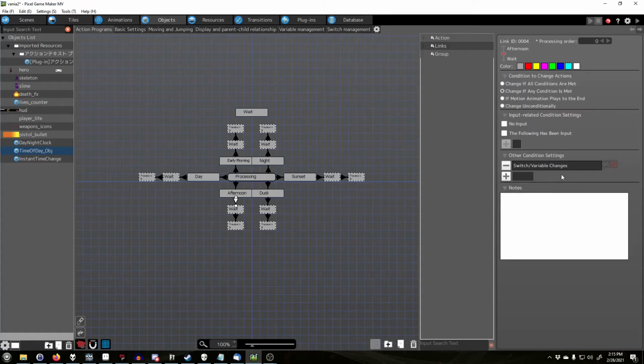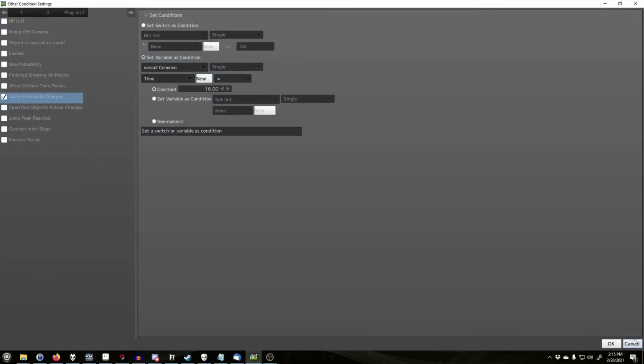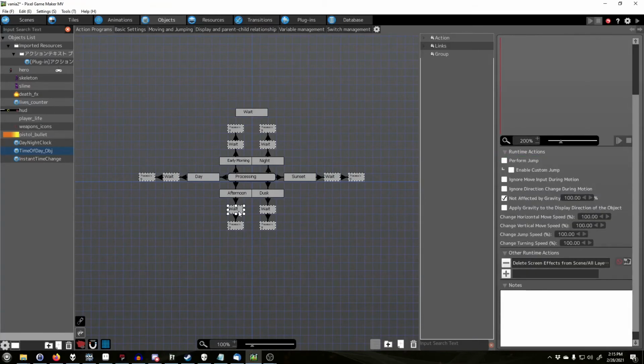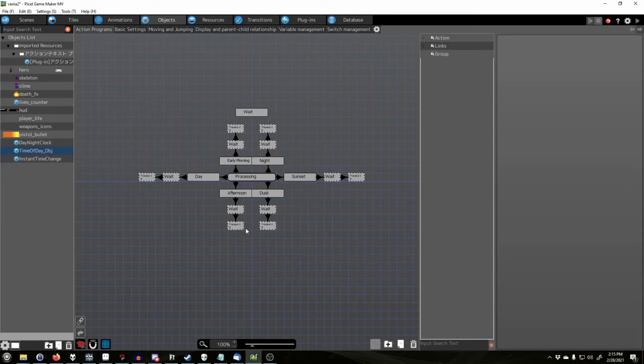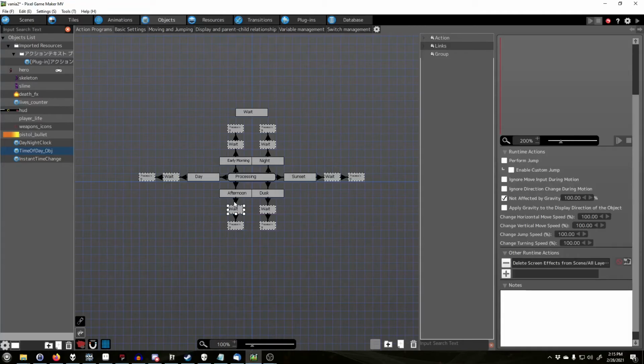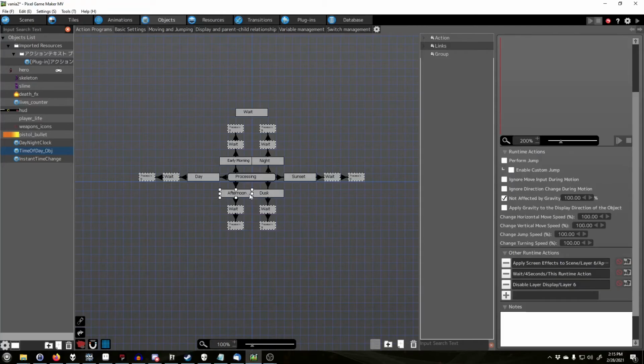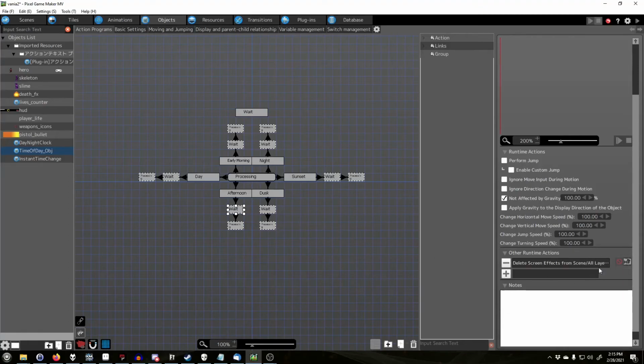Again, with that 1 hour, or in this case 10 seconds, it'll delete the effects off of the day scene, and you're good to go. Now, as you might have noticed, I did ask it to wait 4 seconds, and then after the wait, it deletes the screen effects.